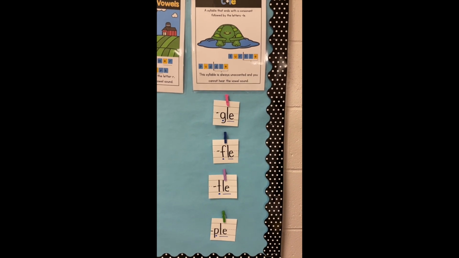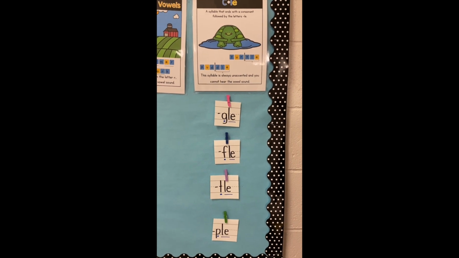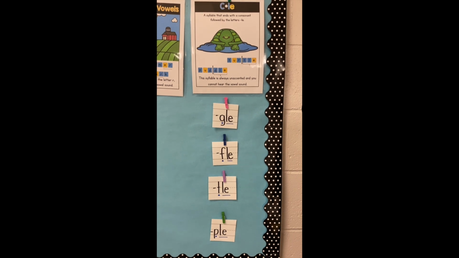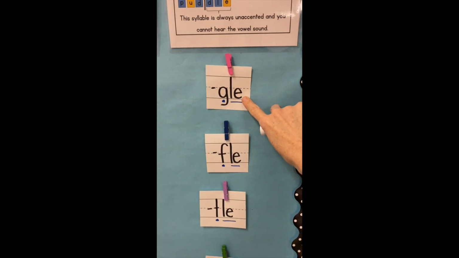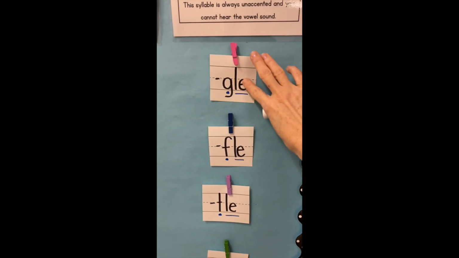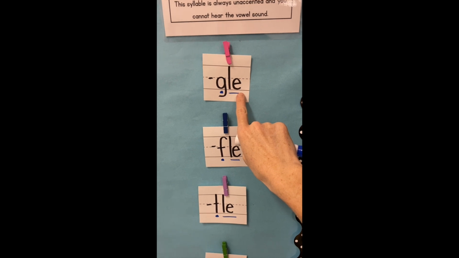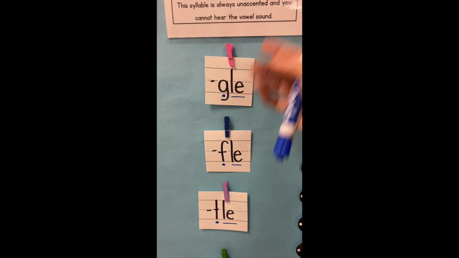So the E, this is one of the many jobs of silent E. That E is there as kind of like a marker because every syllable needs to have a written vowel. So with the consonant LE syllable type, that E is put there even though we can't hear it. Certainly we can't hear it there. It's just there because every syllable needs a written vowel, so it goes here.